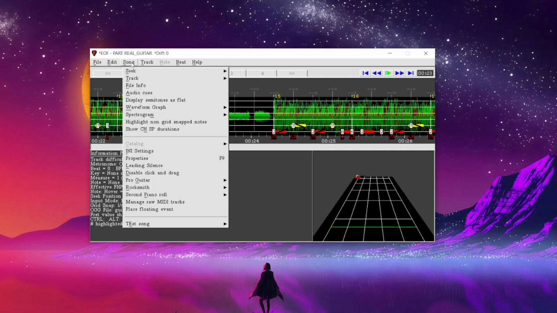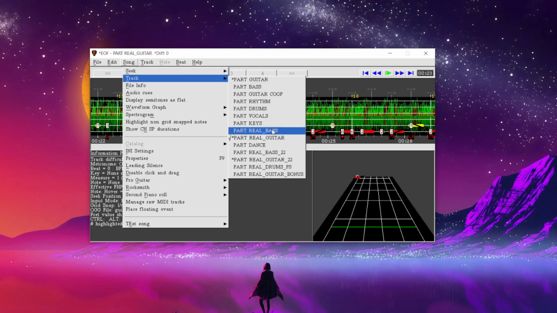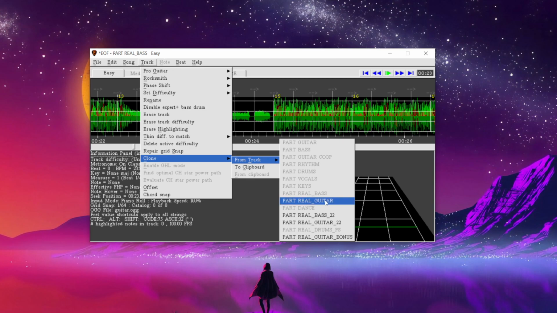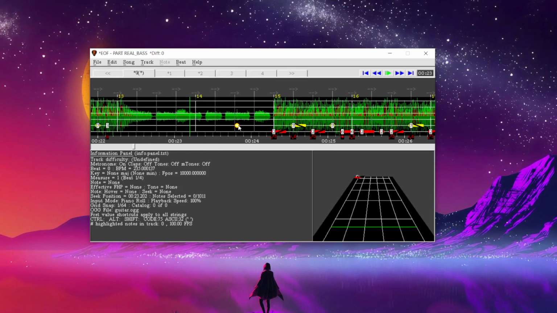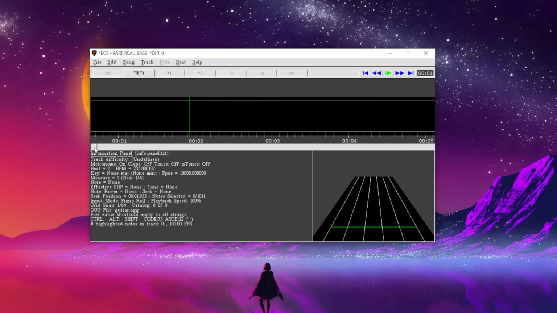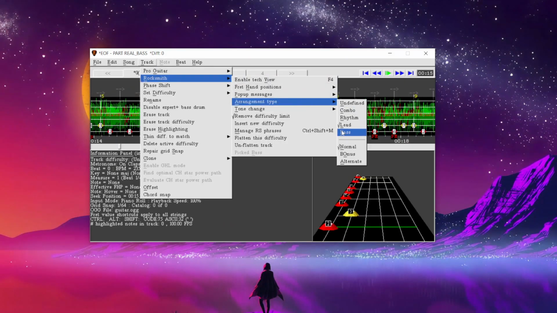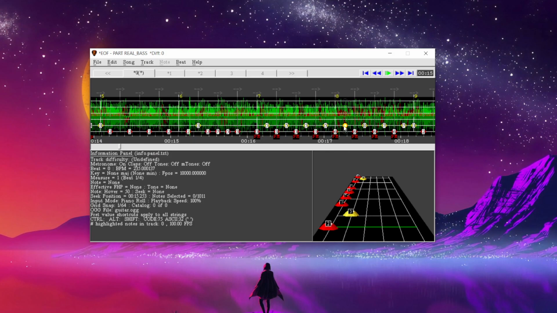So you can also clone over the bass arrangement as well. So you can go to real bass and then you can clone and it'll just basically turn it into a guitar. But you can do that with the bass arrangement. However, you just want to make sure it's not actually set as bass up here, because that actually tries to mark it as bass in game, which apparently people do with rhythm.